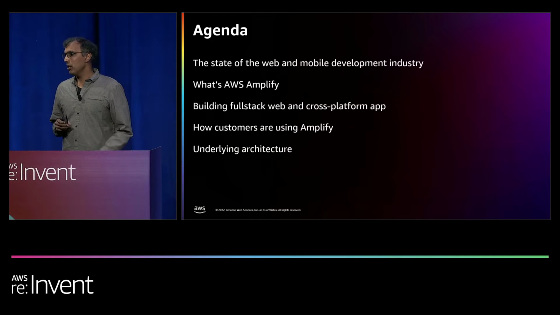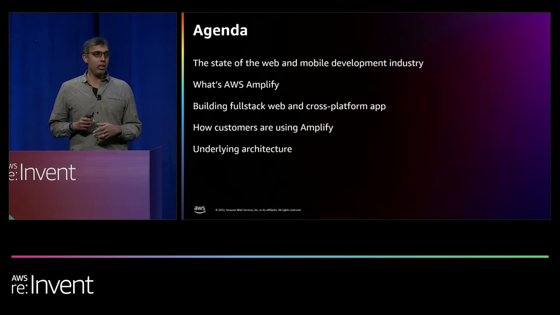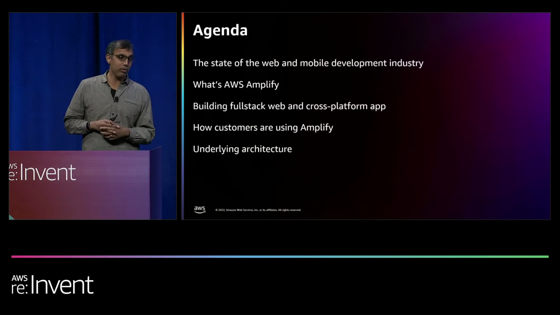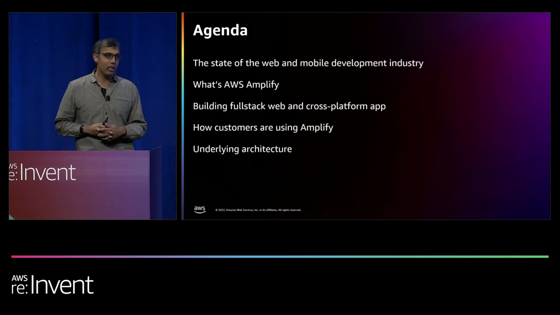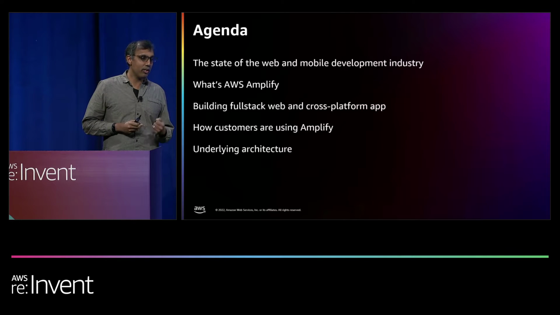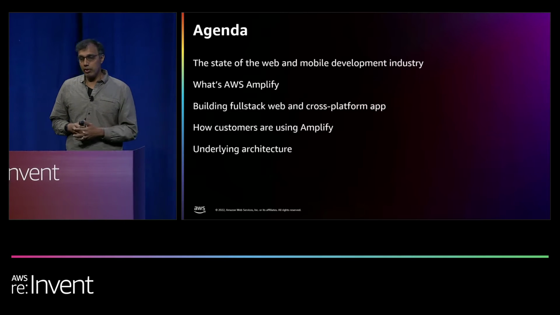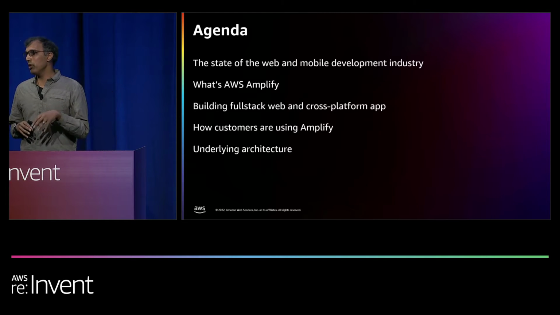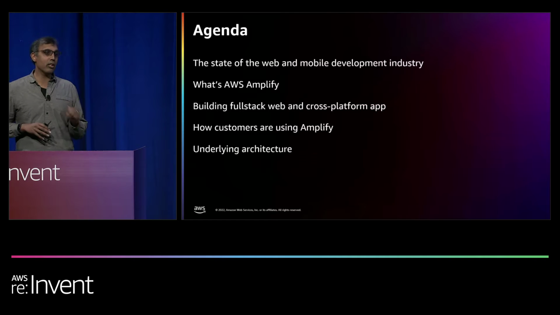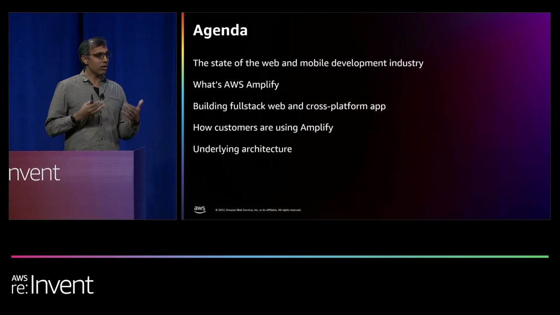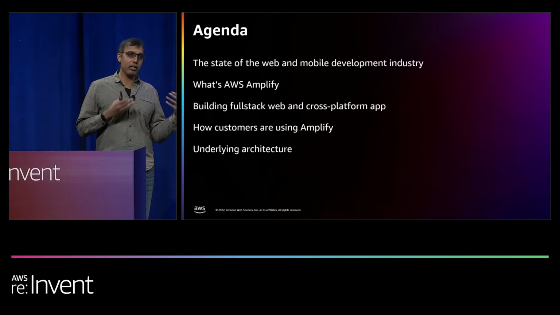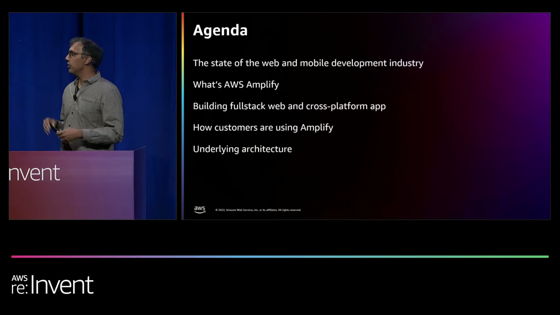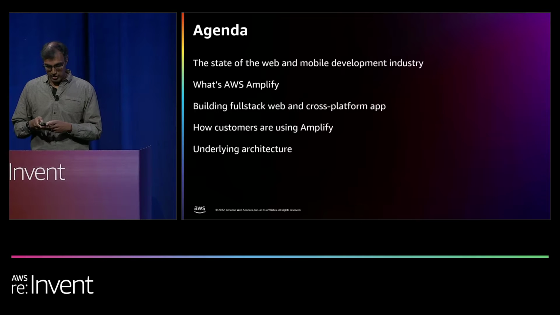As we do that, we're going to highlight specifically the new features in Amplify that we've launched over the last couple weeks to last couple months. So we'll give special attention to those. And we're also going to weave in how customers are using Amplify. And finally, when we're all done, we'll spend a few minutes walking through the underlying architecture that got created in customers' accounts. So underneath, you'll see that things like AppSync, S3, Lambda, DynamoDB got provisioned as we went through the steps in this presentation today.